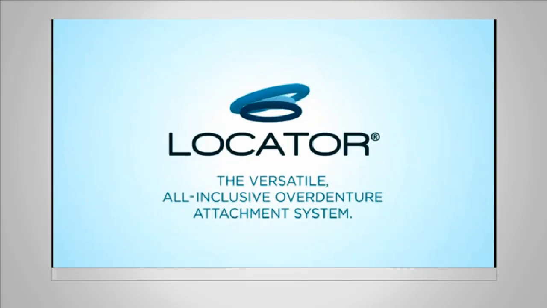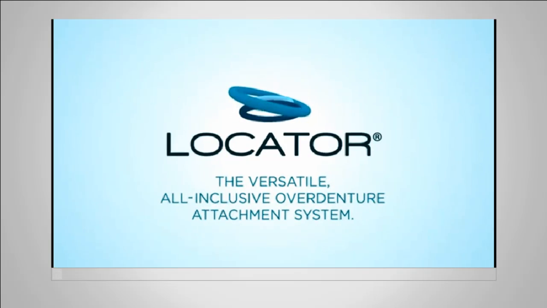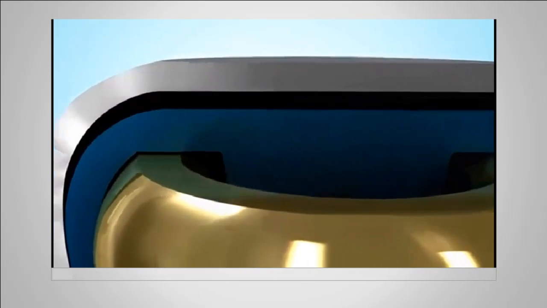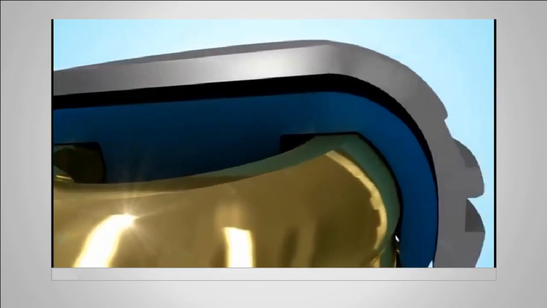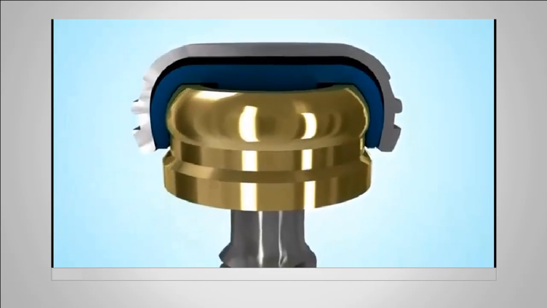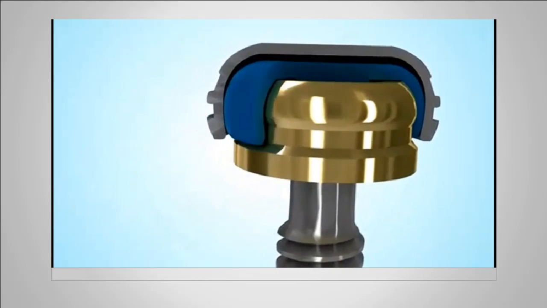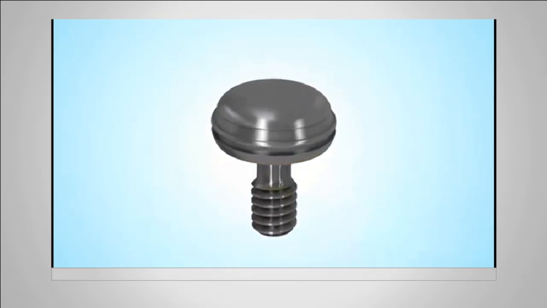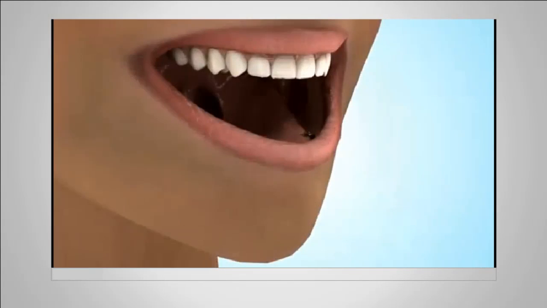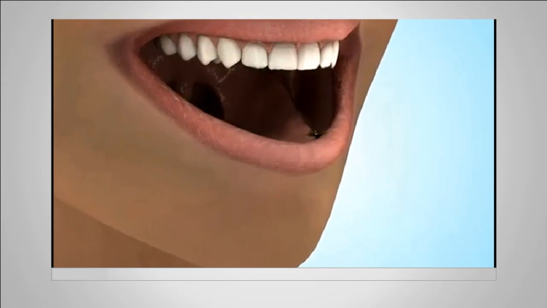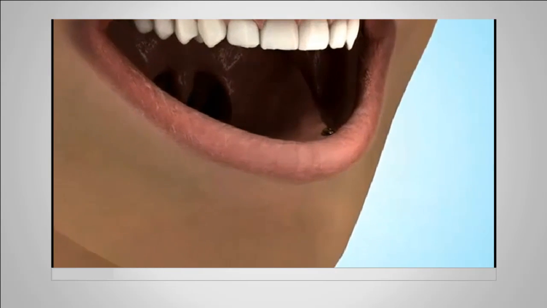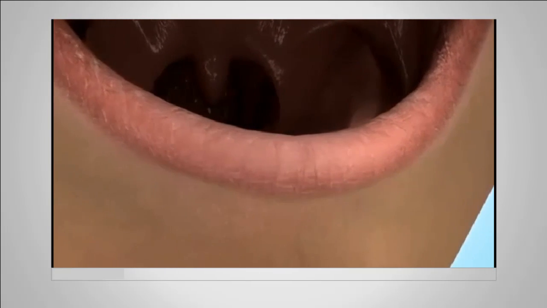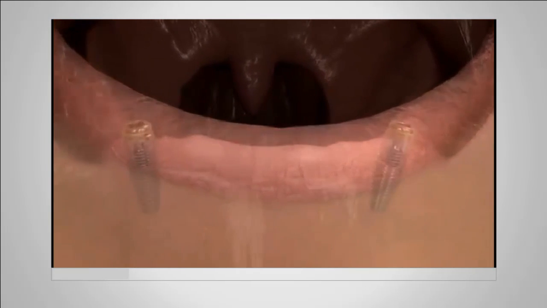Locator, the versatile, all-inclusive overdenture attachment system from Zest Anchors. For over 40 years, Zest Anchors has been a global leader in the design and manufacturing of overdenture attachments, pioneering self-aligning attachments that make it virtually impossible to improperly seat an overdenture. Zest's locator attachment features a unique, patented pivoting technology. The locator's innovative ability to pivot increases the attachment's resiliency and tolerance for the high mastication forces an attachment must withstand, and allows it to compensate for the path of insertion, even with up to 40 degrees of divergence between implants.